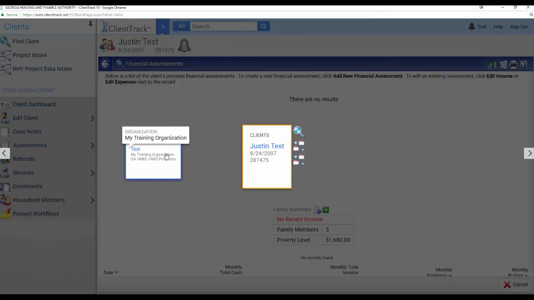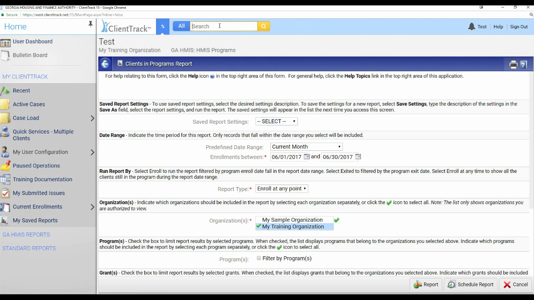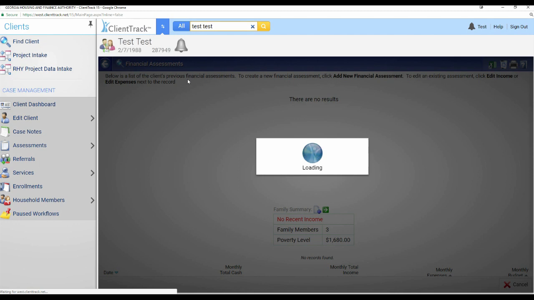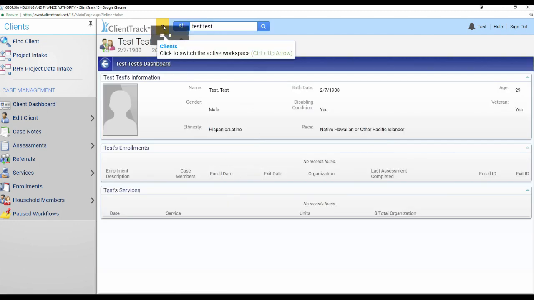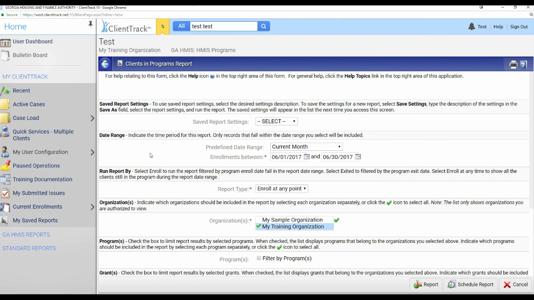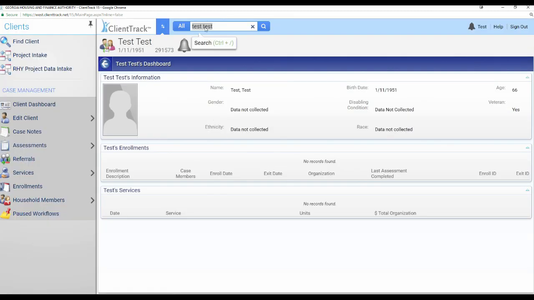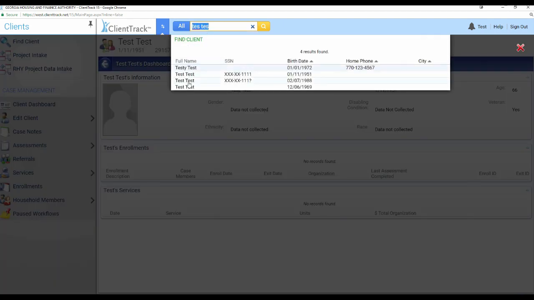Regardless of what workspace you're on, you can use what's called the global search up here to search for forms, reports, and clients. So it's a great way to quickly pull up clients. You can type in their name, hit enter, it'll pull up any possible matches. You can click on that and it will pull up that client. And like I said, that works regardless if you're on the clients or if you're on the home tab or workspace as they call it. And when you click on that client, it will take you over to the client's workspace. You can also type in partial searches here. It'll pull up anything that matches. So sometimes that'll be faster.